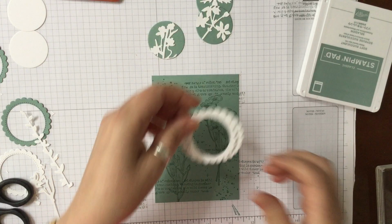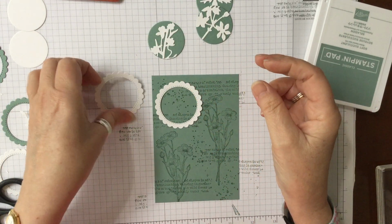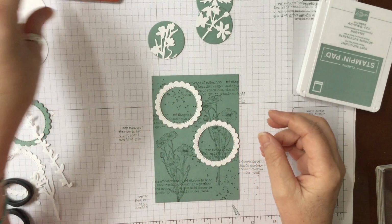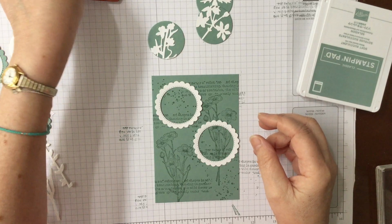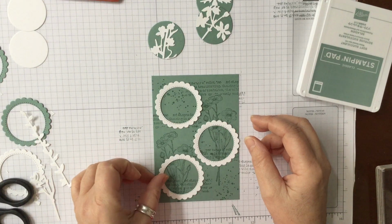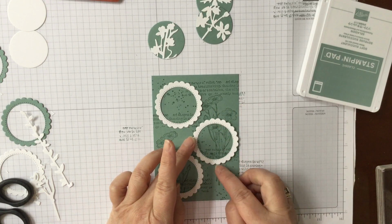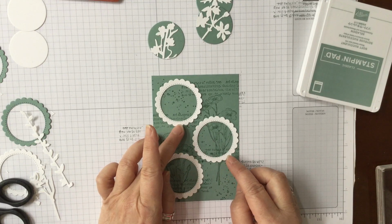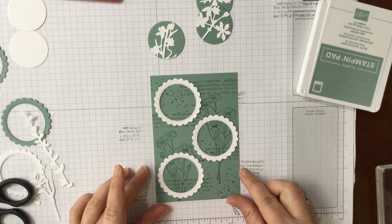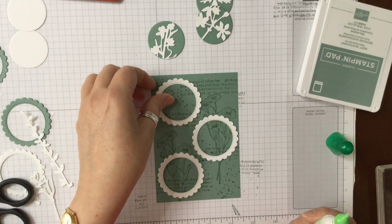So we then need to put these in on here. So we've got 1, 2, where's my third one? There it is. Slid down on there, 3. So we want those to come fairly exact. I'm doing the outside pieces first, and I'm just trying to do it so that it's as even as we want. And I think that will work perfectly like that.